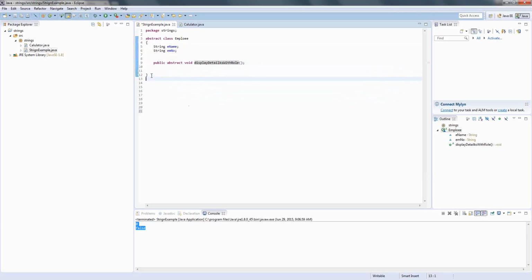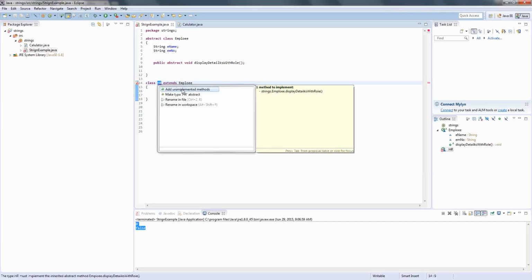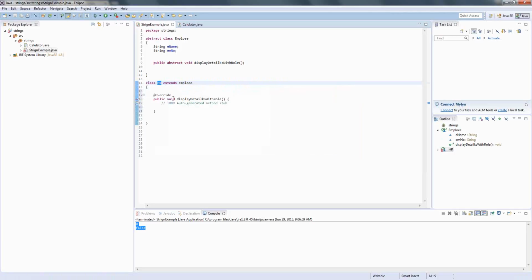So what I will be doing, suppose I'm writing a class for HR. I'll write HR extends Employee. Now this class will have to override that method because I made it compulsory, abstract.